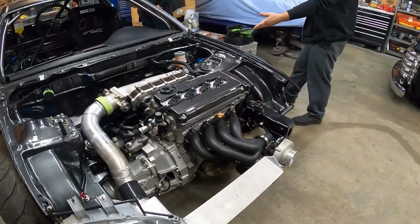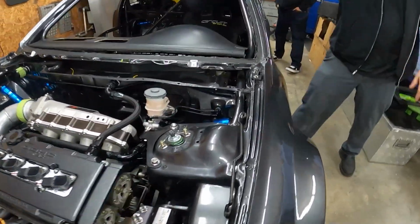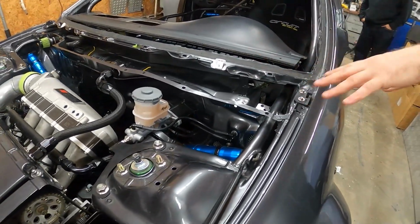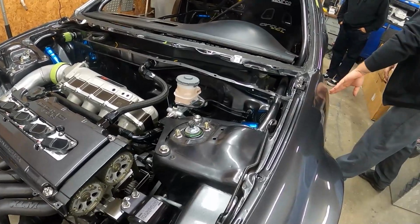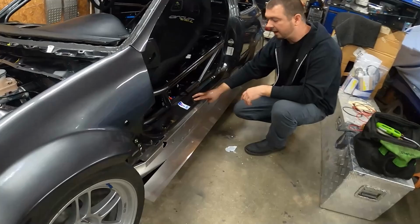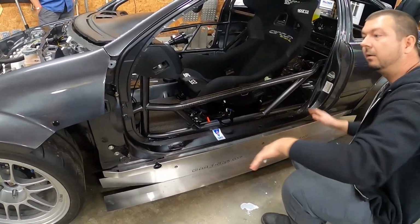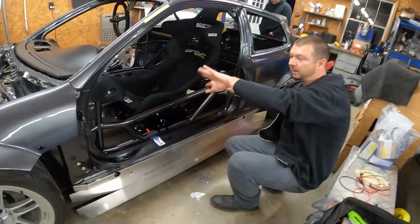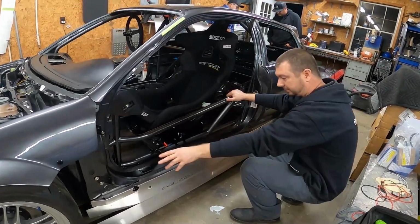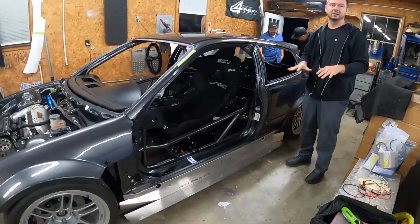Even my brake lines, I have tucked on the left side. Most people tuck them on the right side, coming in the center of the car. I moved everything to the right side, and I've got the proportioning valve really low. Even my lines that run to the back run into the rocker panel. Oh, wow, nice. Even my wires get real low. There are no factory wires. I built the entire wiring harness on this car myself. Got it. Brake lights, headlights, everything works. But everything's in here to give a lower center of gravity. Keep in mind that is a big deal on this car for me.